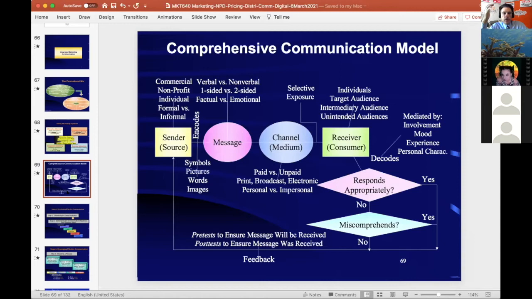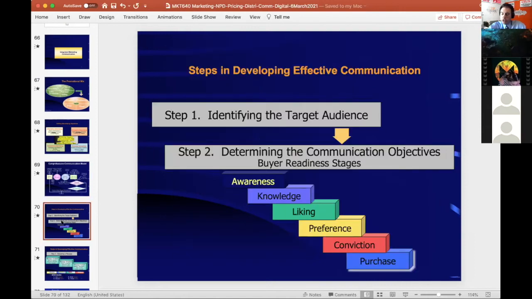I mean, which one is better, the Wall Street Journal or Guns and Ammo? It depends to whom. Guns and Ammo could be perfect for a specific group of people, but if you were to advertise to this group of people using the Wall Street Journal, it would not work, and vice versa. So that's very important. And since encoding is very important, then you have decoding, which is, do people understand the information once they receive it?